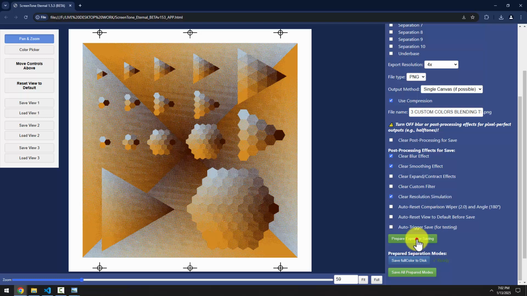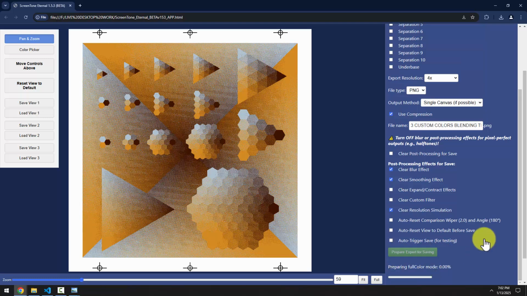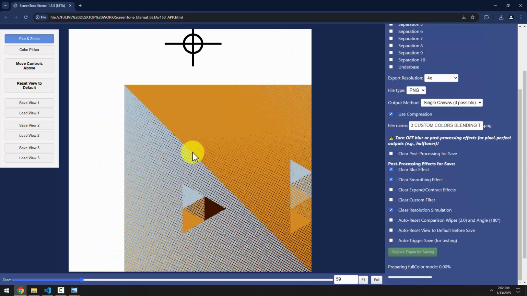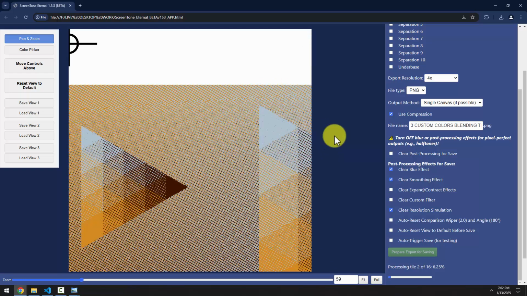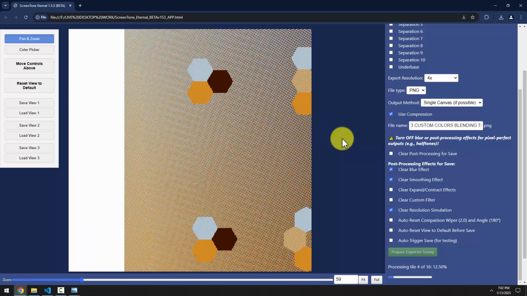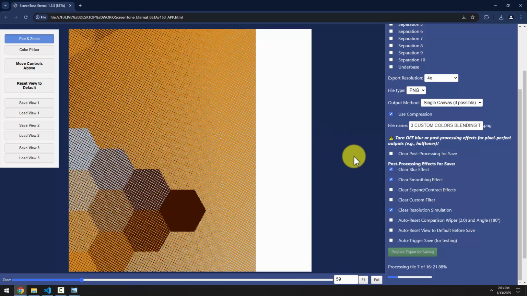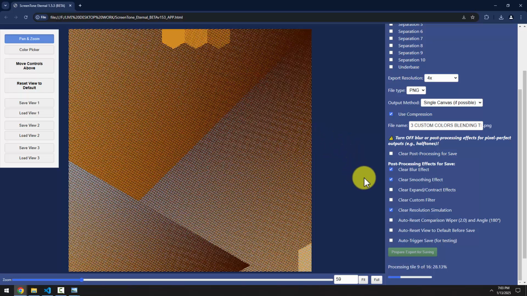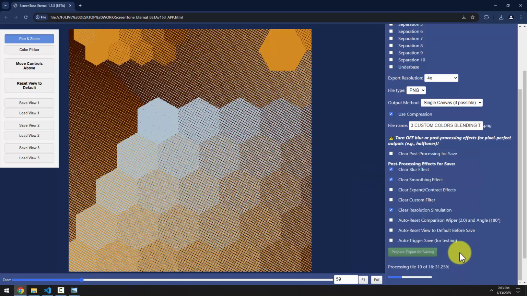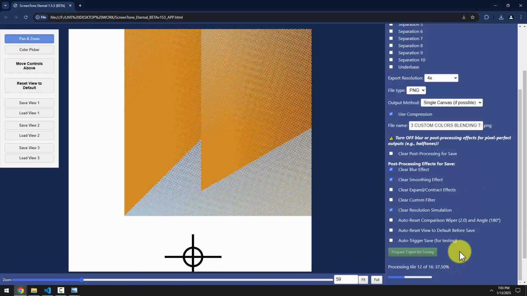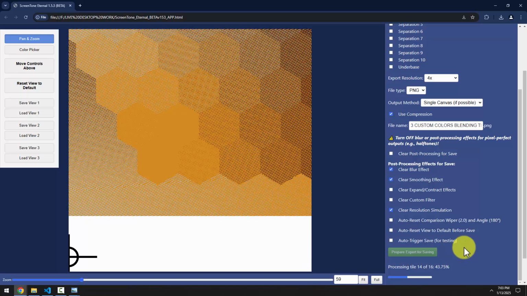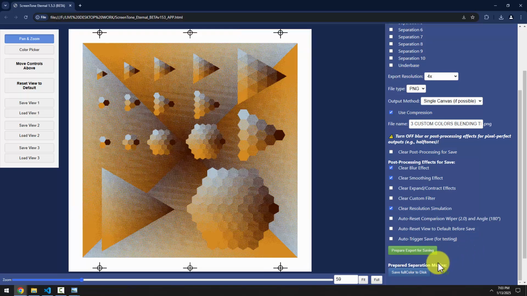And we'll do the prepare for saving. So first we have to prepare it so it goes through. And this time it's doing 16 tiles. So it goes through each of these, the image, and saves each of these internally as tiles, and then stitches them together when it's done. We'll have to basically pick the part that stitches them together. So there it's saved the 16 tiles.